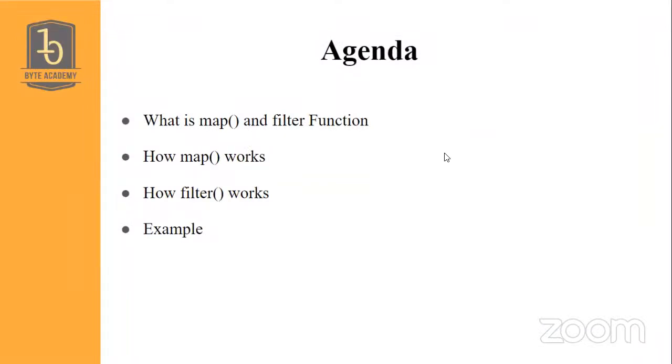Okay, let's look at the agenda for today. First, we will start with what the map and filter functions are in Python. Then we will look at how the map function works, or what its functionality or feature is. Next, we will do the same for the filter function. And in the end, we will look at some examples of how the map and filter functions can be used to achieve efficient or streamlined code.